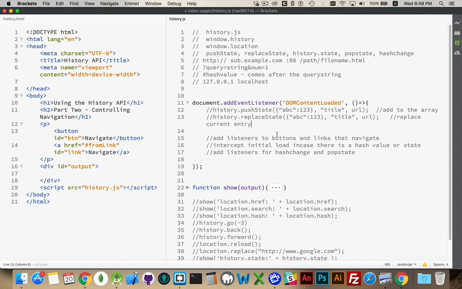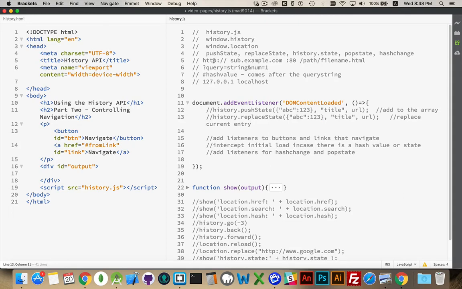Alright, now let's say we're building a website, mobile web app, some sort of web functionality, and we want to control what the user's doing on this page. We have to consider that initial load. The user's clicked on a link somewhere, they've come to our page, and is there ever going to be data in the history state object? Or, more likely, is there going to be something in the hashtag?